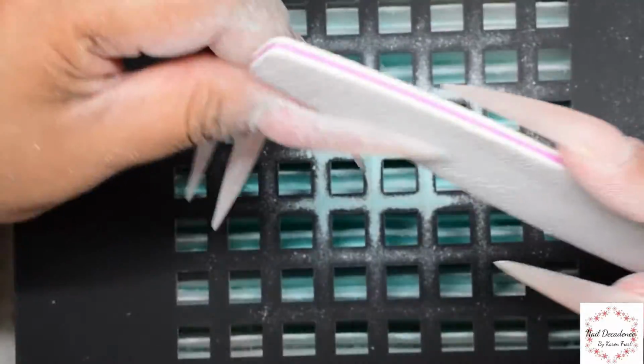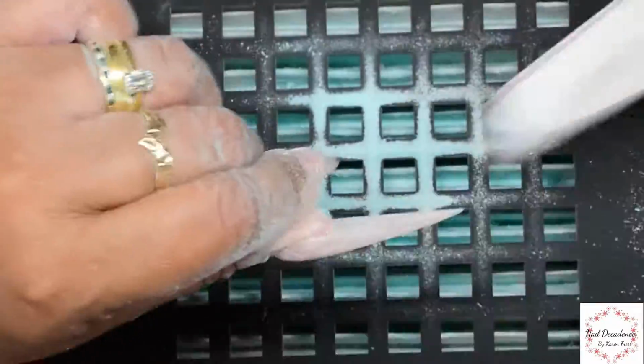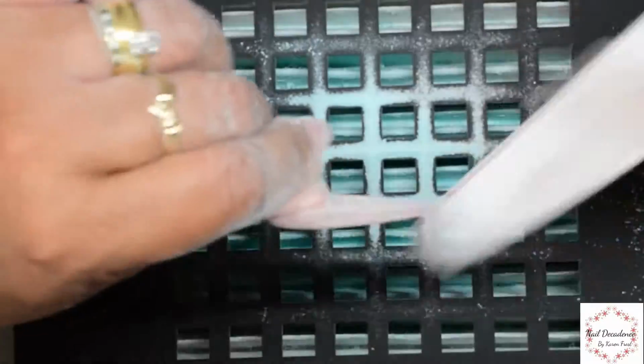Anyway, as you've seen, I'm going along the other side of the nail now. I'm trying to keep my stiletto shape nice and sharp, but I'm not trying to taper it in too much, because I want the shape to still remain the same as before I had removed the gel polish, as it were. So I'm just on the thumb now, doing that last side there.